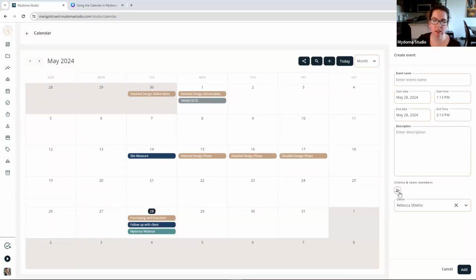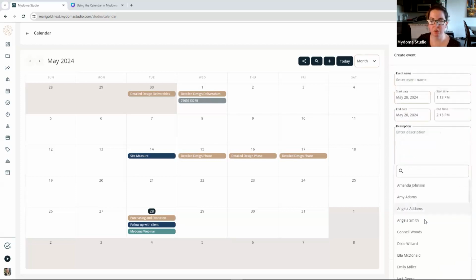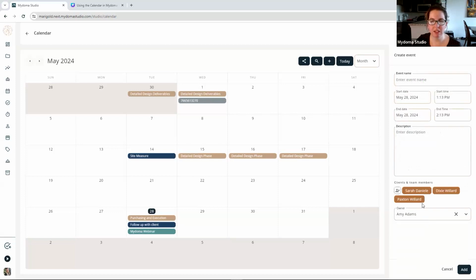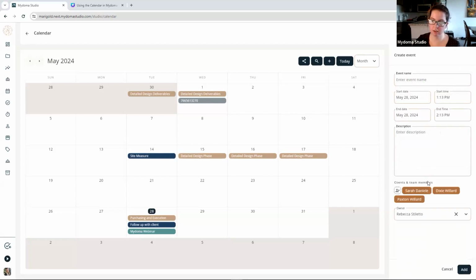If you assign team members or clients, and then change who the owner is, you want to make sure that you add yourself to the clients and team members so you can continue to see that event. Otherwise, you may take yourself off of that and you would need somebody else to add you back. So let's add the profile back for what I was logged in as.